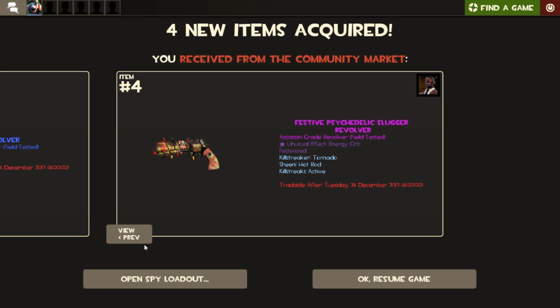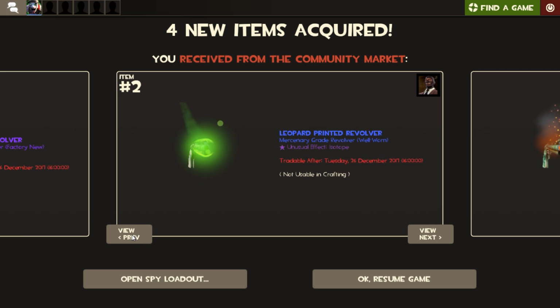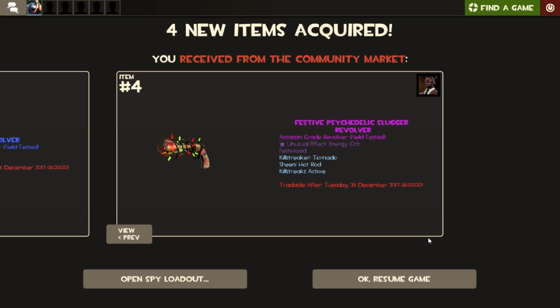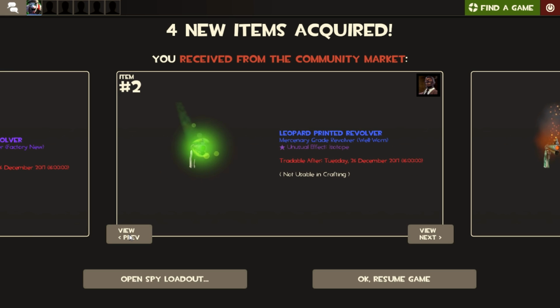Now, the energy orb is interesting because it's like a hot effect of this. Now, the isotope is a good effect. It is a nice effect. And don't get me wrong, I like the isotope. In fact, I like that effect better because the decorations there don't do it justice, especially on flamethrowers and stuff. The energy orb really rocks. I do like this effect.